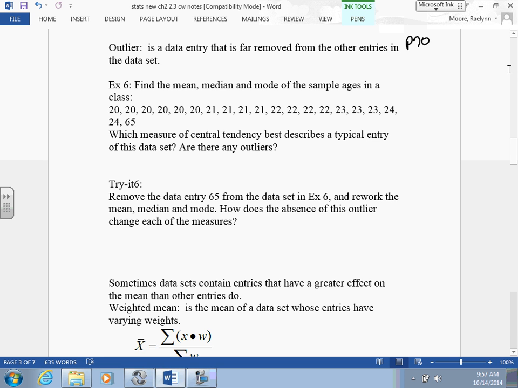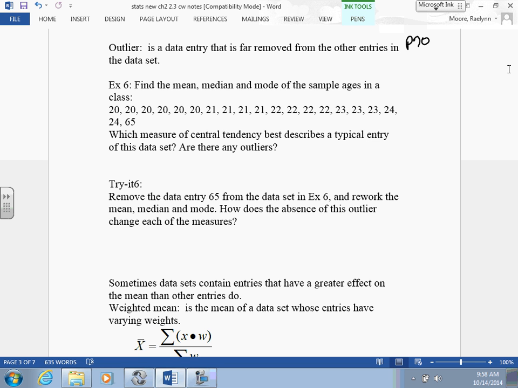Okay, so we're going to pull together what you did in your lab on Friday, and we're going to talk about what your outlier does. An outlier is a data entry that is separated from the basic part of your data, the bunch of your data. It sits out there by itself, outside of your data, and is called an outlier. Now, sometimes we find an outlier is actually a mistake. It shouldn't have happened, and we have to investigate that. Sometimes an outlier is valid.